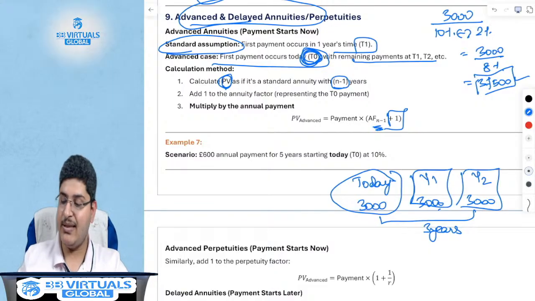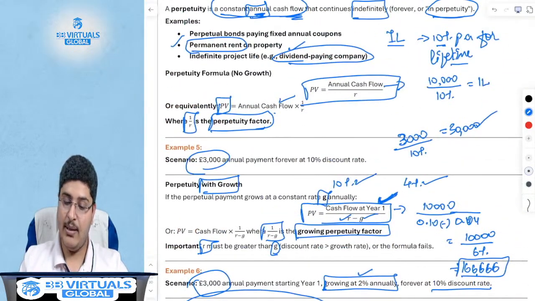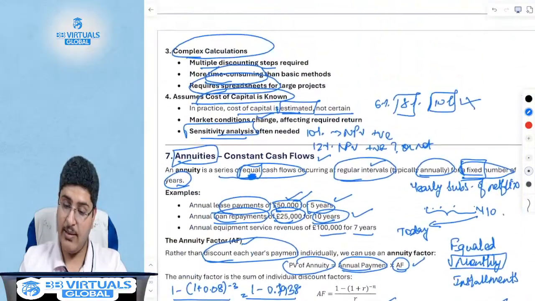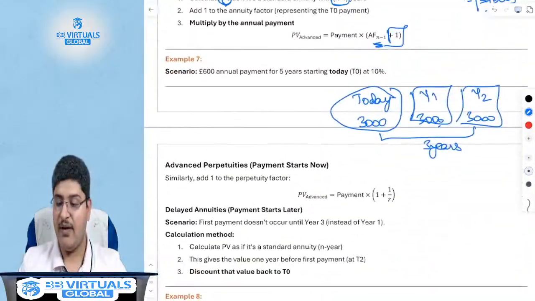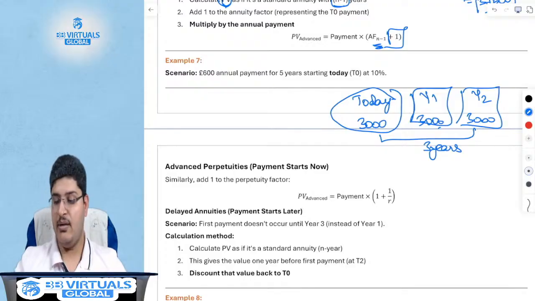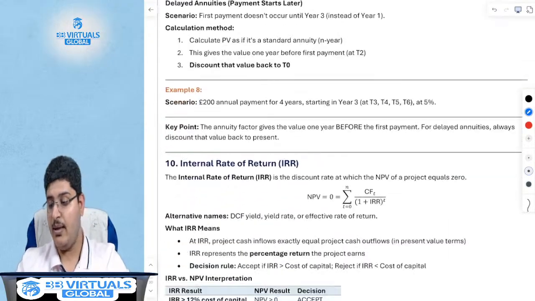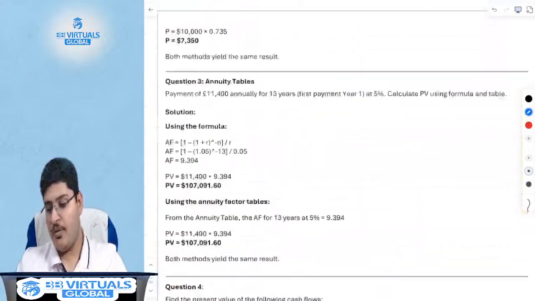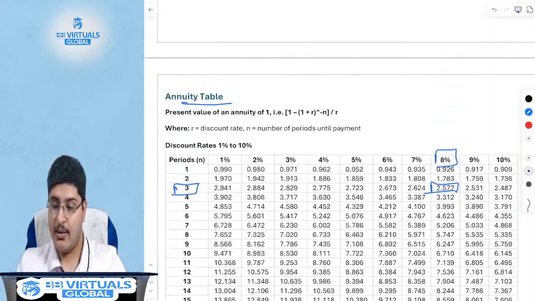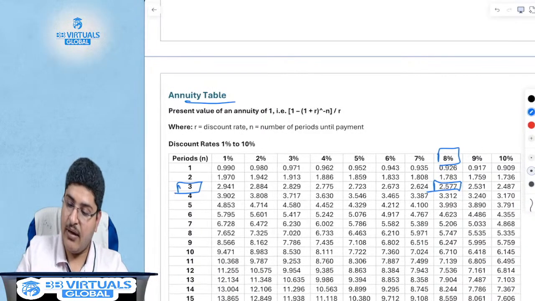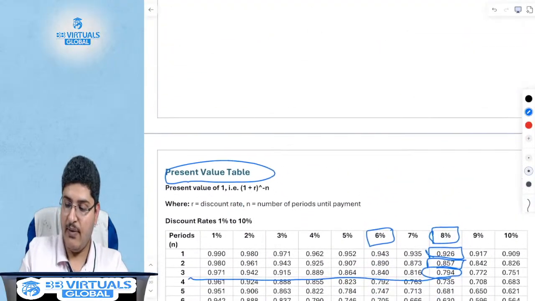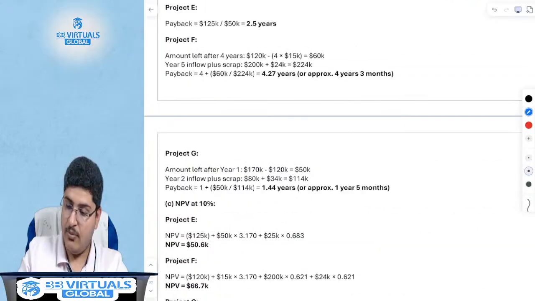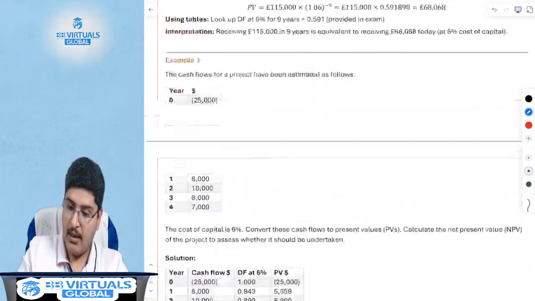So in our 3,000 example, you will do the annuity for 2 years. The example was at 8%. Yes, it was at 8%. So what will I do? I will find the second year annuity. Actually, I want to use the table because that's how you'll be able to remember as well. What was this? The third year annuity factor. The second year annuity factor was 1.783. So we will use the 1.783 as the annuity factor. Coming back.